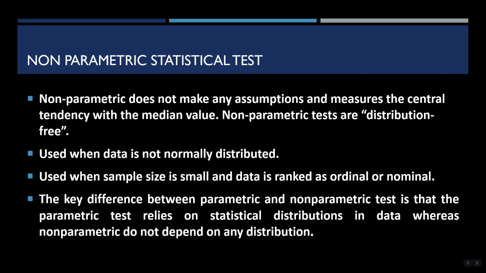While non-parametric tests do not make any assumptions and they measure the central tendency considering the median value rather than a mean value. As I have already mentioned, for parametric tests we consider a normal distribution, while non-parametric tests are distribution free and they are used when we have ordinal scales and the sample data is considerably small.